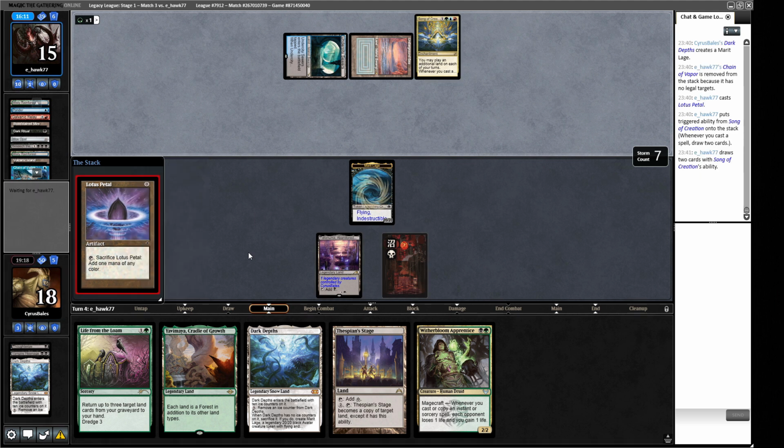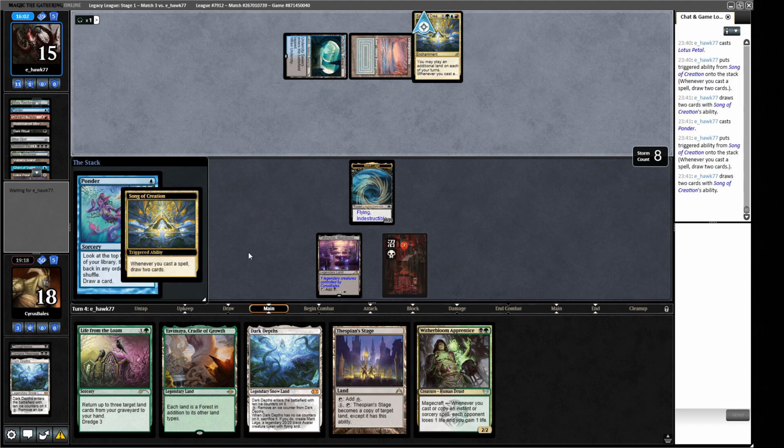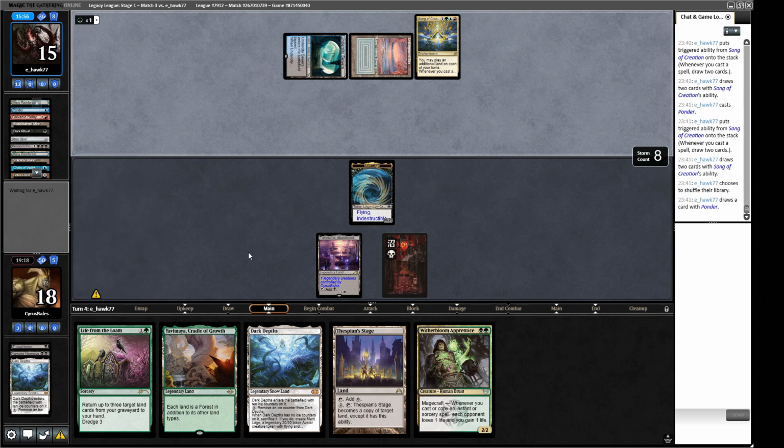Alright, I'm going to keep going here. We can now F6 for this turn and just see what our opponent's up to. Alright, I think this is probably going to be game at this point. They've got a full grip of cards and they're casting Ponders here. They do need to hit some more mana.